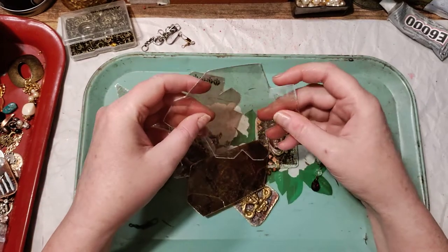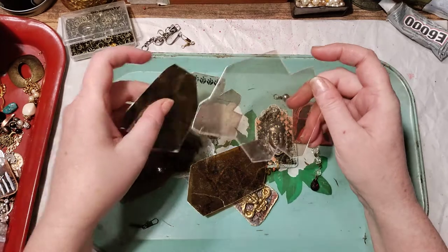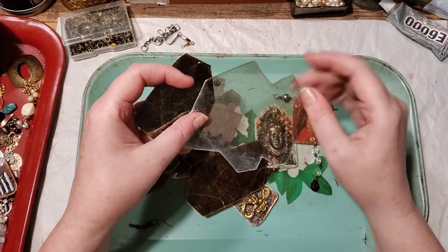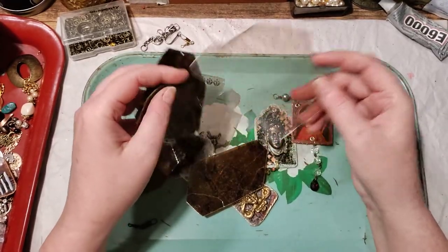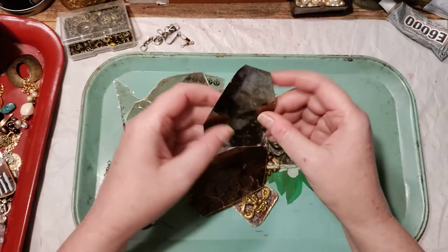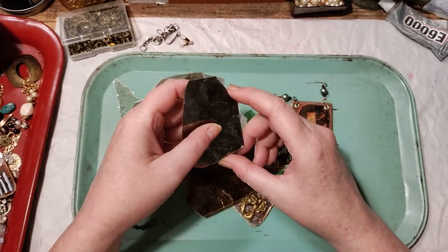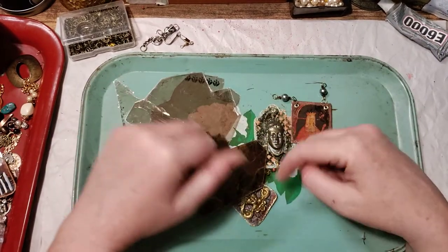I purchased this. There's only one company I've found that actually sells these. It doesn't conduct heat, so it's used in your microwave to keep heat from escaping. You can go to Amazon and buy one-inch mica tiles already cut in squares, which is the perfect size for what we're doing here today.